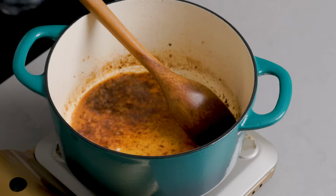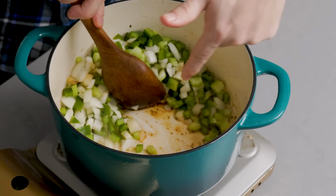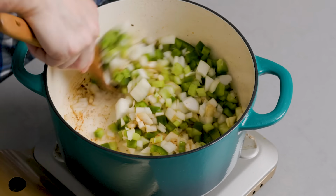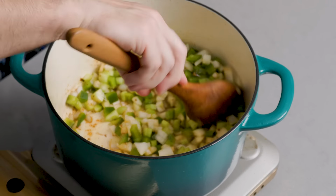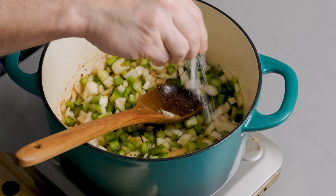All right, so there's liquid in there. And don't worry, this is going to evaporate quick. Put all your vegetables in. Now my pot is clear again. Okay, completely clear. You see that? But don't worry, we didn't lose any of the flavor. It's all here. It's going into the vegetables right now. You can cook these vegetables on medium heat, pinch of salt, okay?